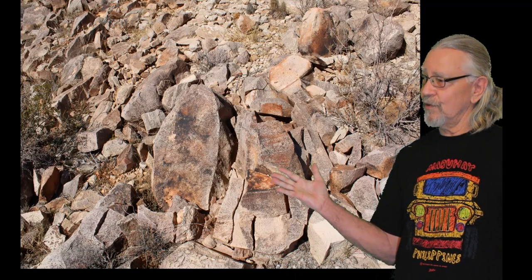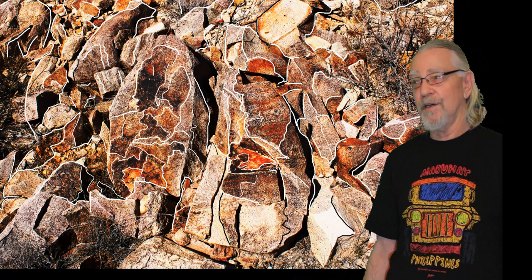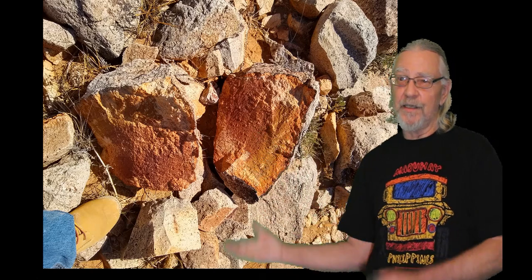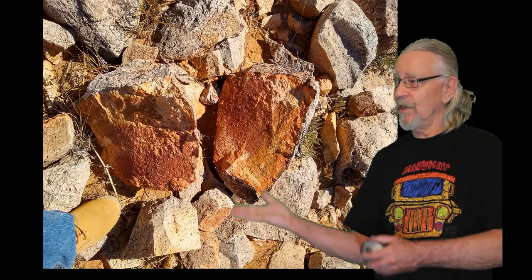On that slope, it looks like they split a really large rock, and it had iron staining inside. I think they rubbed and etched at that to get the different colors. Look at it this way and you see a person kneeling, holding maybe somebody's head — or it might be a conjoined twin holding somebody else's head. This shows that when you split a rock, the iron inside is revealed. I didn't do this; this was left here like that.